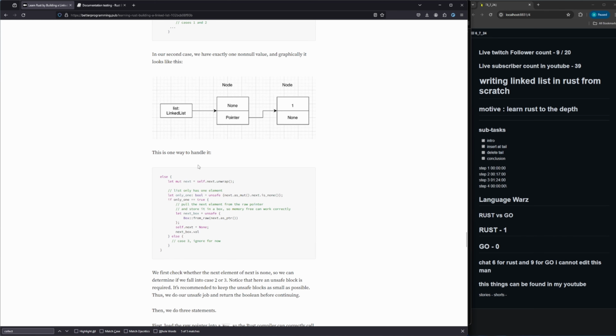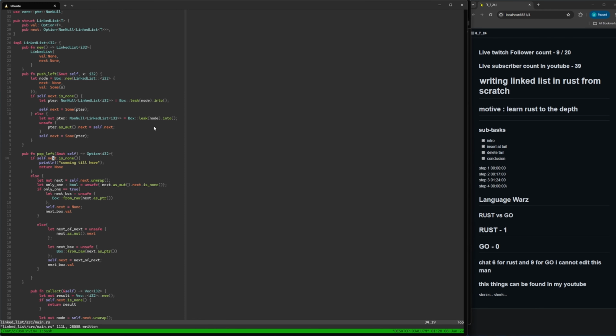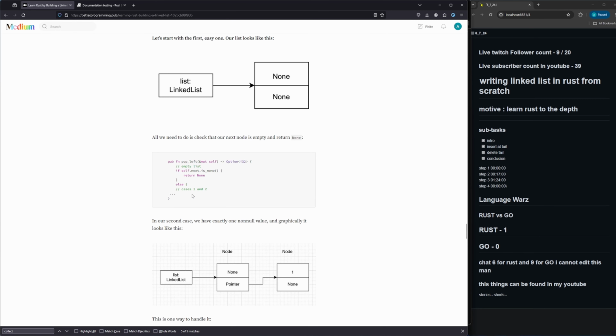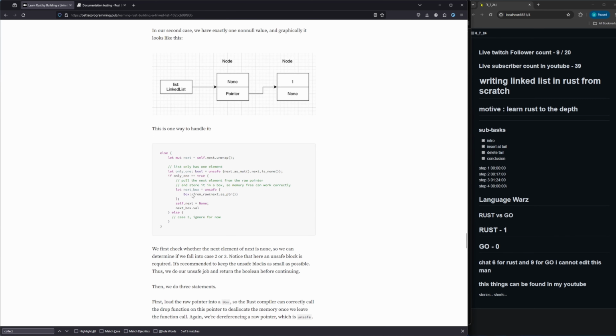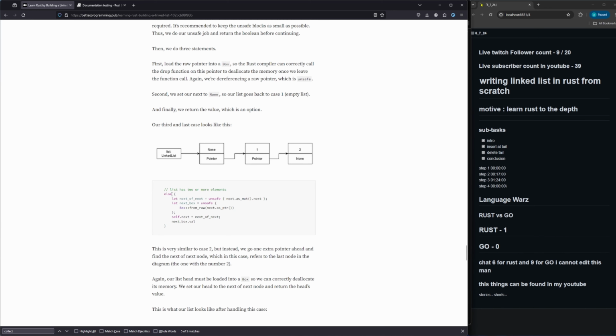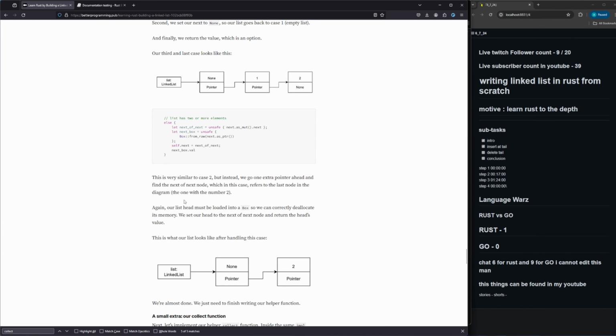That couldn't be any more clear. I wrote that part. Let mut next equals self.under. Okay, wait. Let mut. I did that part. Did this guy screw with me? No, I don't think so. I can be wrong. Last time I thought this guy was screwing with me. Turns out I was screwing with myself.